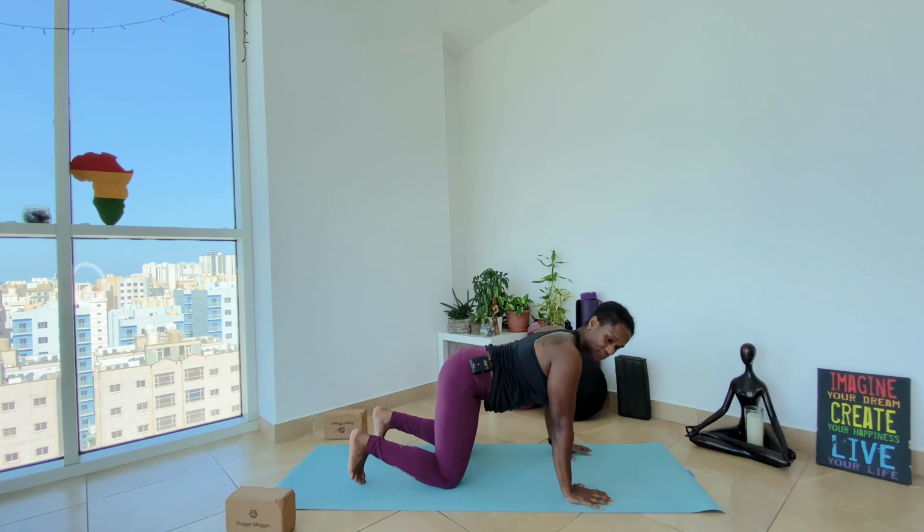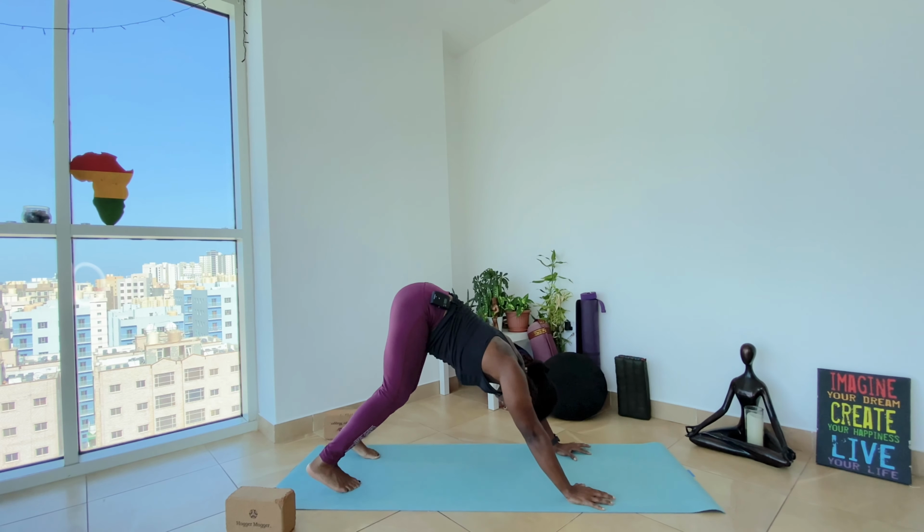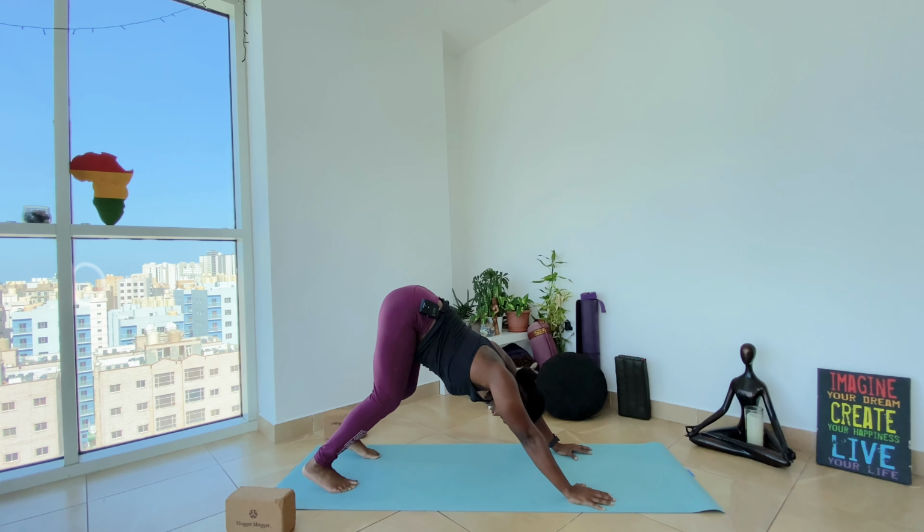Tuck the toes. Your first downward facing dog of the day. So keep the knees slightly bent here as you press your pelvis towards the back side of your mat and tip your pelvis up towards the ceiling here. Keep actively pressing the floor away. Hug those triceps in, squeeze that imaginary block in between your thighs here. One more breath.